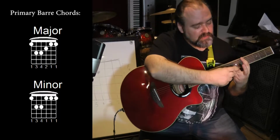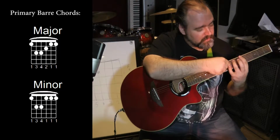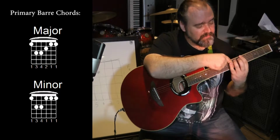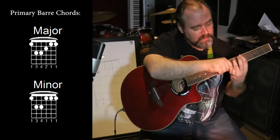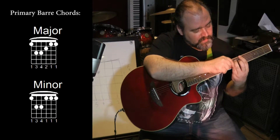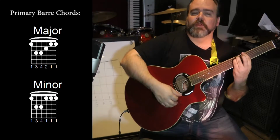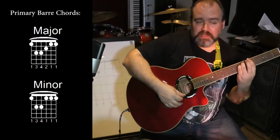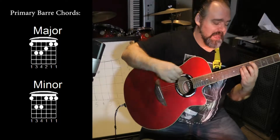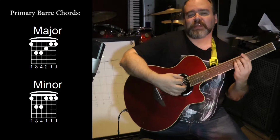Okay, these 2 fingers you're going to try to become as one, and you're going to put your ring finger 2 frets higher. So in this case on the 7th fret, and you can do this on any fret you want, but we're just doing it here for now. The 7th fret on the 5th string, and your pinky is going to go 2 frets higher, so the 7th fret of the 4th string, like this. So now, if you play your notes, it'll sound like that. This happens to be what's called a minor chord. And because this finger is on an A, this is an A minor bar chord, or A minor chord. But this isn't the one we're trying to get. We're trying to get a major chord.